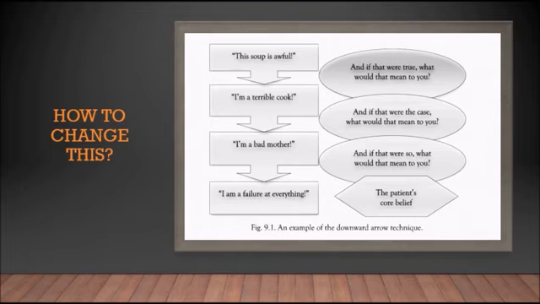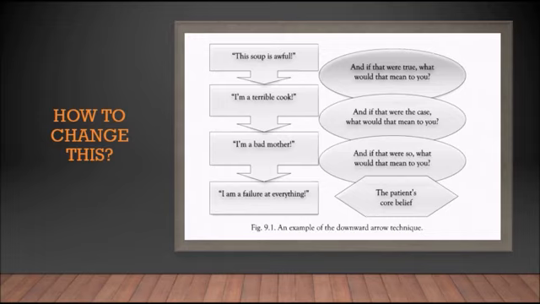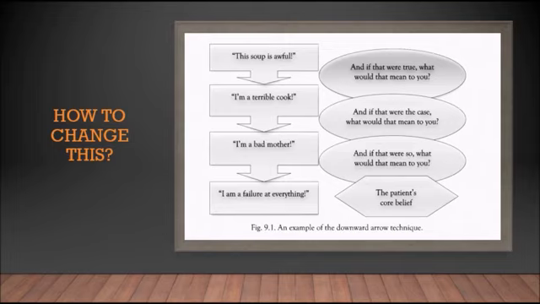Here you will see how our own experiences can make us think rationally or irrationally. In this picture, you are seeing a script: you made soup for your child, the soup was bad, and you thought it was awful. Then you thought — if you cannot even make soup, what type of cook are you? A terrible cook. And if you cannot even make soup for your own child, what kind of mother are you? A bad mother. And then you feel you are a complete failure. Your thinking is also affecting your emotions and mood in a negative way. The therapist will look into how you reach this core belief and help you to think rationally and positively, which will definitely affect your behavior and emotions.